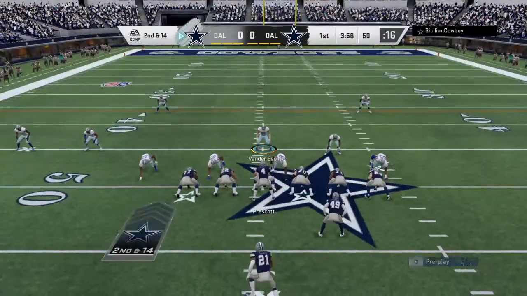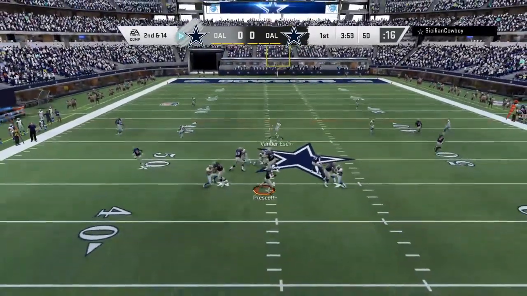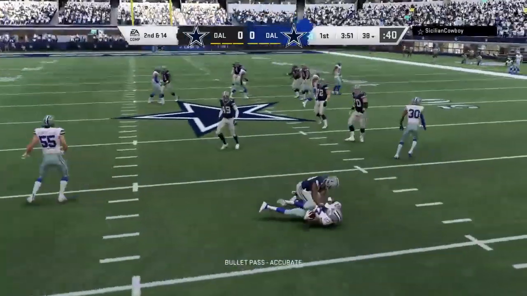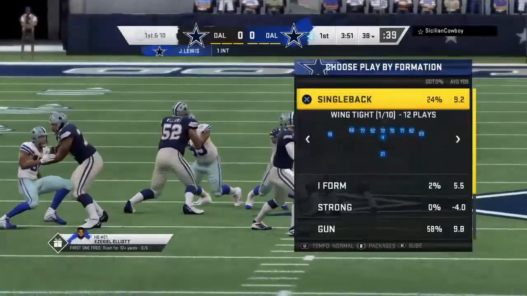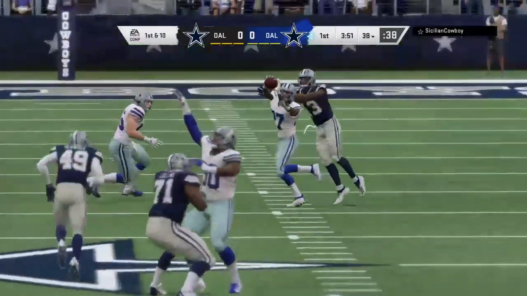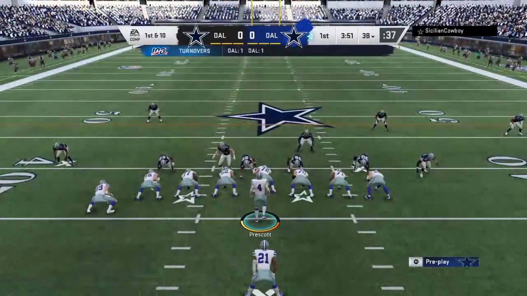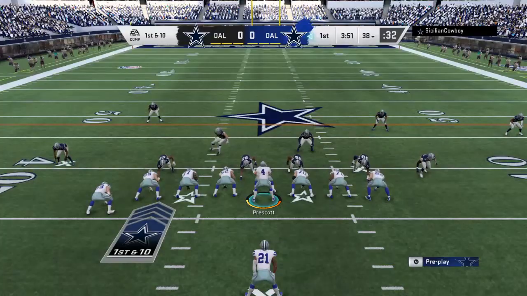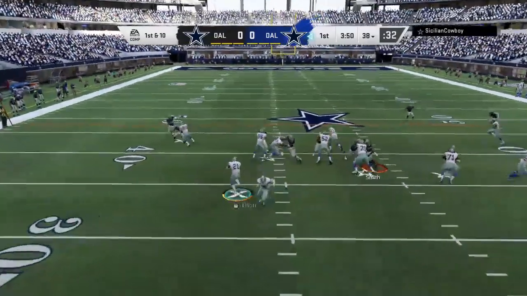Well, the first play of the drive lost 4. Now they'll look to move it forward here on second and 14. Into a double team, and it's intercepted. Picked up by Jordan Lewis. And they have possession, and they have it at the 38-yard line. So good starting field position for them here as they come up first and 10 at their 38.